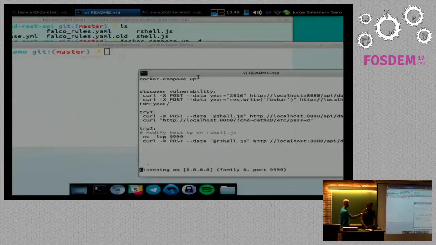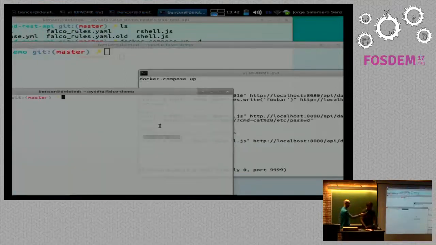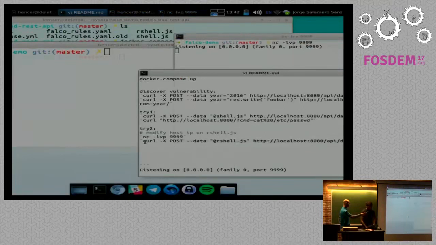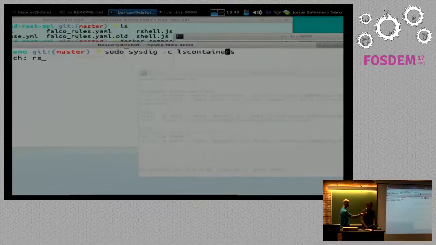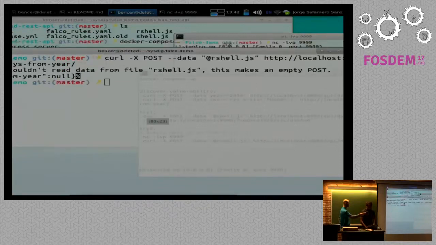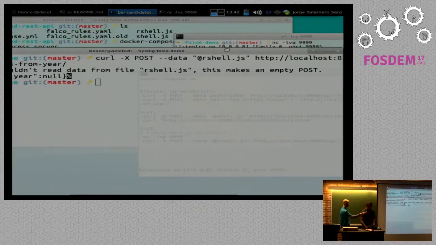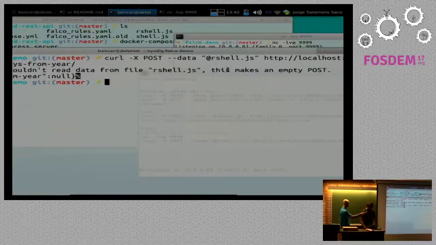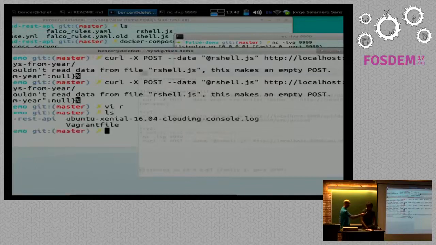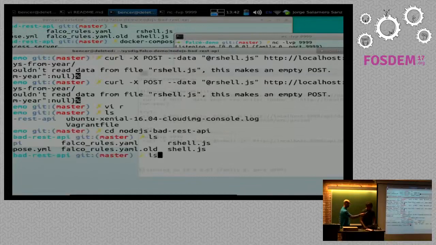Let me find it here in my notes. It's going to connect back to me. So I open netcat and I do this. This is the demo effect, probably. I'm in the wrong directory.